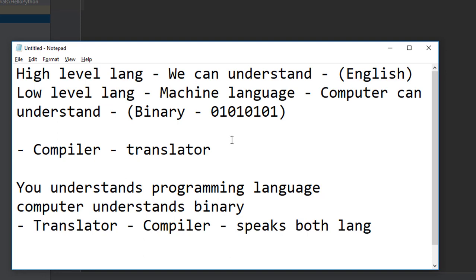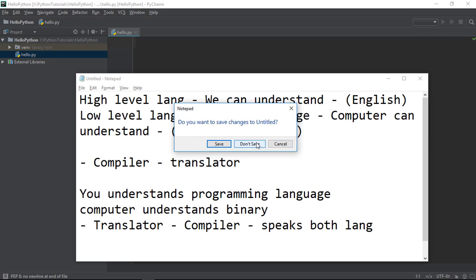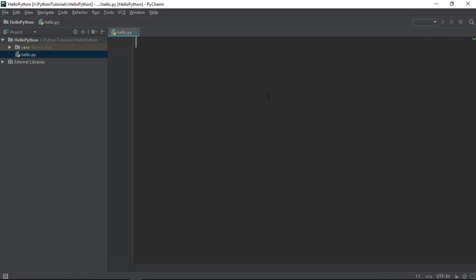Let's move forward. After understanding this, you may have a basic idea of what's happening behind the scenes. You will write basic simple English over here, and your computer will be able to understand that using the compiler. So what I'm going to do is say, I want you, my computer, to say hello to me.